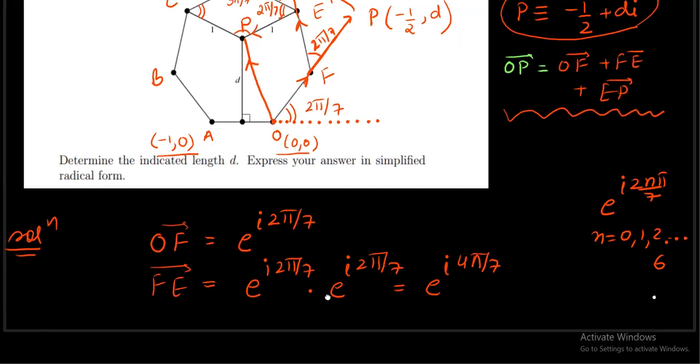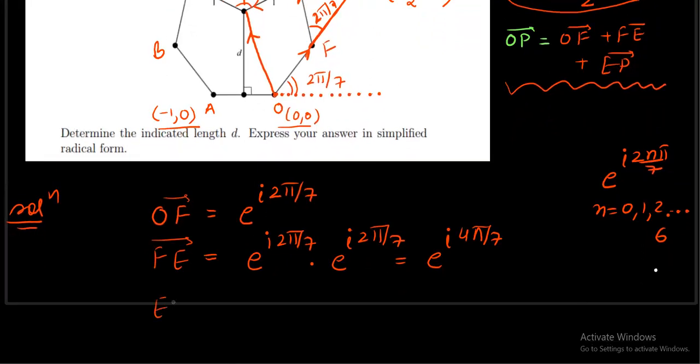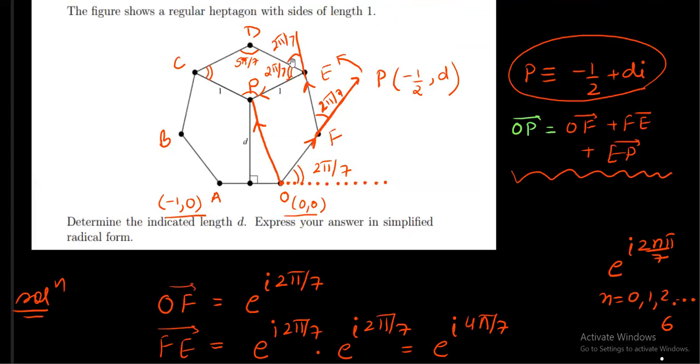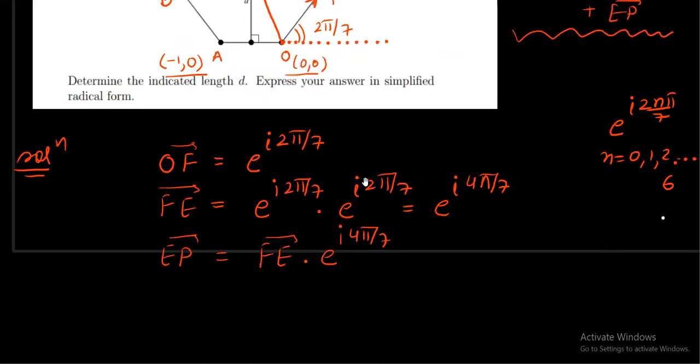Similarly, now I'm going for EP vector. I want EP vector, which is obtained by rotating FE vector in the anti-clockwise sense by an angle of 4π/7. आप देख लीजिए, जो टोटल रोटेशन हमारे पास यहाँ पे हो रहा है ना अब FE vector का, that is 2π/7, 2π/7. Total 4π/7 से you are rotating it, correct? 4π/7 से रोटेट किया, यानी ultimately I can write it as e raised to the power iota 8π/7.